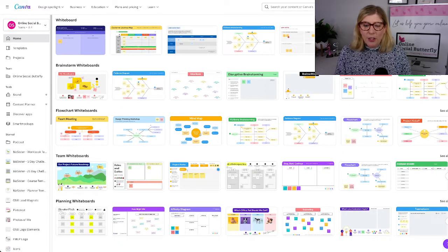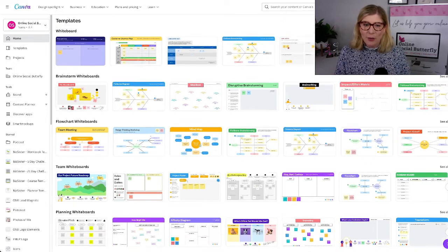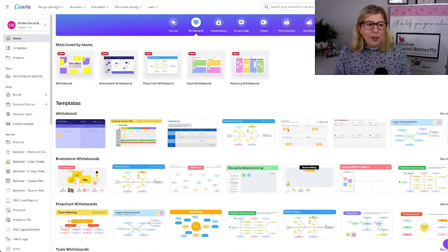When it comes to the team ones, I like these because they're really interesting. If you use a tool like Trello or Asana, these are quite similar ideas, but the difference is that people can collaborate on them. The Kanban one, I'm a Trello user, is very familiar, something you'll see and understand all the time. So I'm going to start with our simple whiteboard and use a blank template and open in the Design Studio.